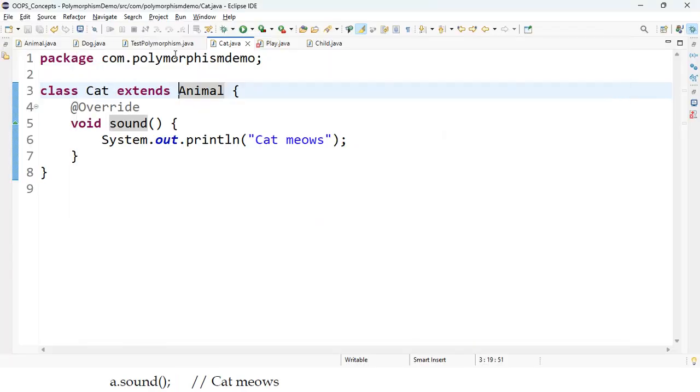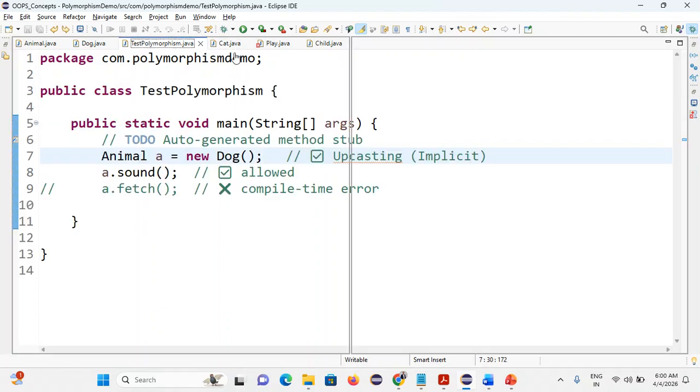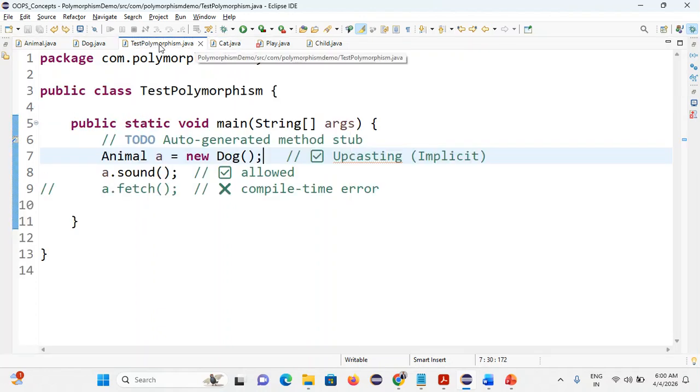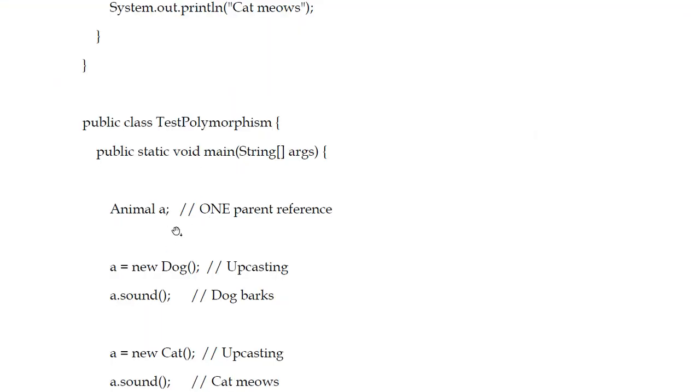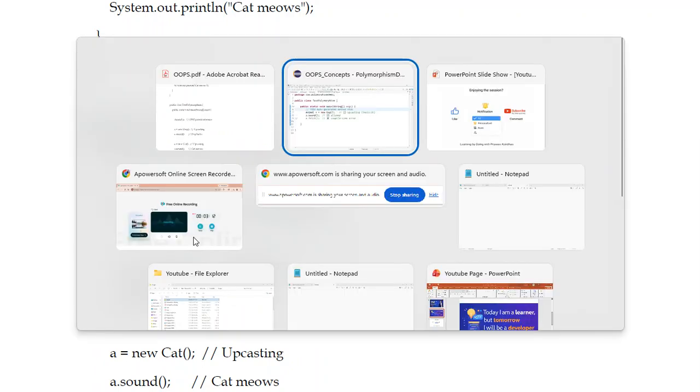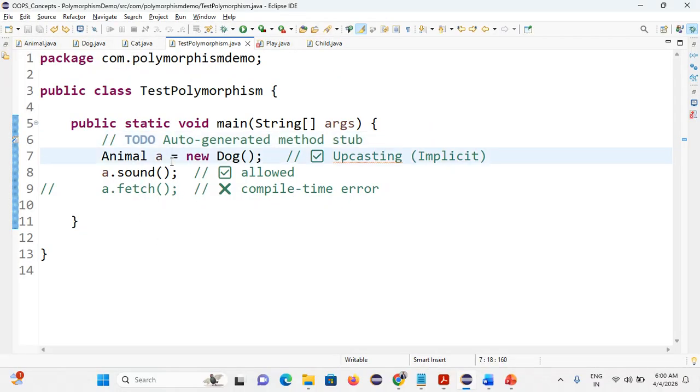Here is the main function, in a TestPolymorphism class. Watch carefully what we are doing. One parent class reference is created: Animal a.